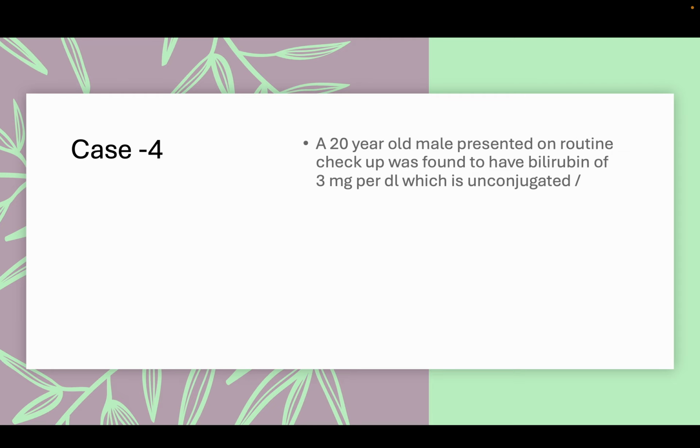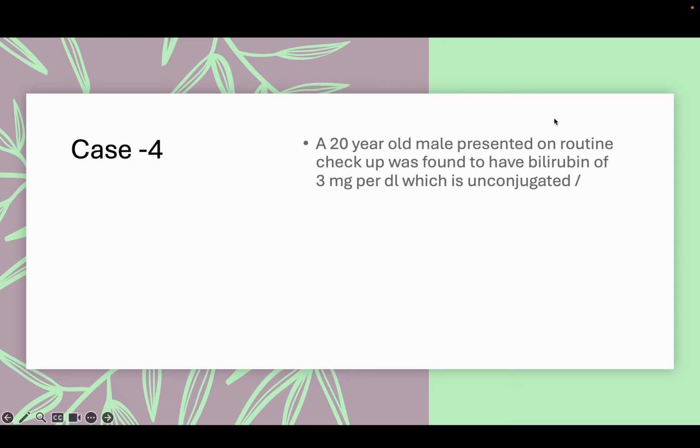There are some congenital conditions where they can have hyperbilirubinemia. Gilbert syndrome and Crigler-Najjar are there, especially in the unconjugated type. In the conjugated type, you have Dubin-Johnson and Rotor syndrome. So if there is unconjugated hyperbilirubinemia, you suspect Crigler-Najjar or Gilbert. Crigler-Najjar has type 1 and type 2. Type 1 will cause a significant elevation of 20 or so, and the patient won't survive. Type 2 will generally have 8 to 10.